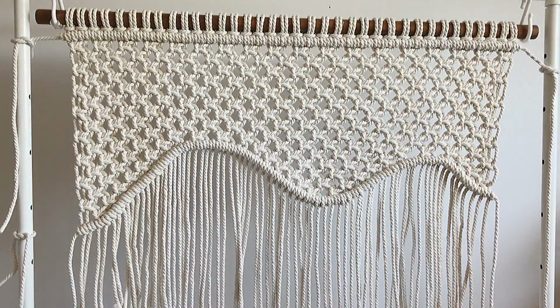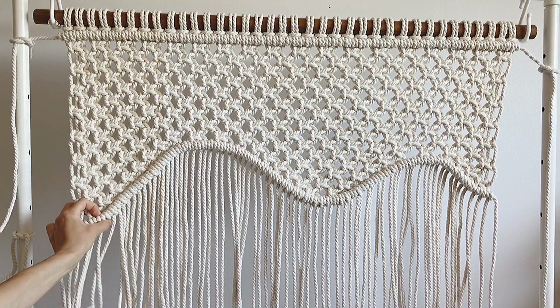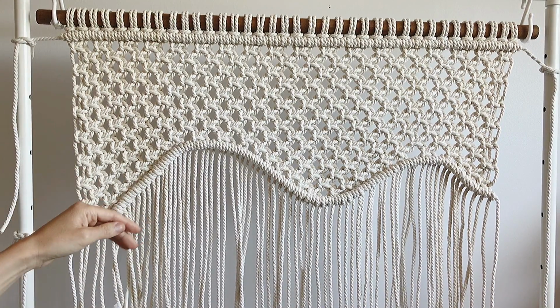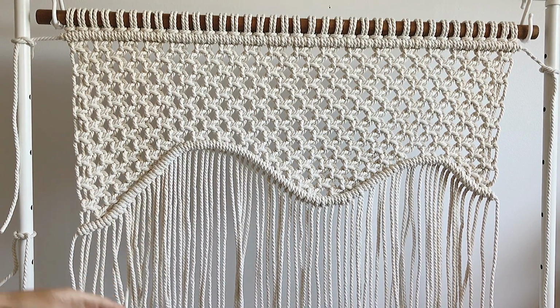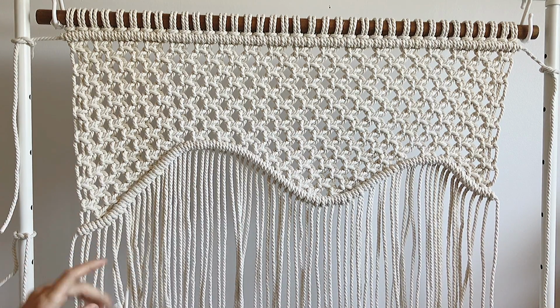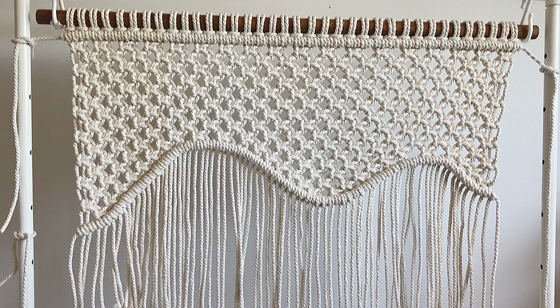Okay, you guys, so you can see I've done that first row of the wave, and let me tell you, it is tedious. I've done this quite a few times, so I got it in one shot, but don't be surprised if you have to literally untie it and retie it again. The only way you're going to get this is through practice.